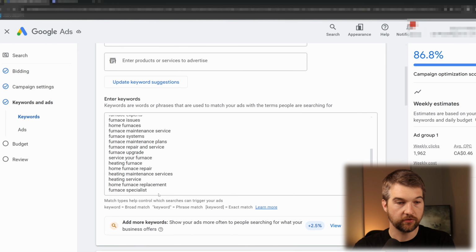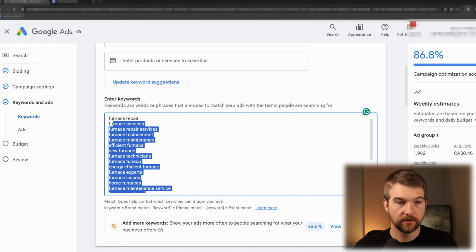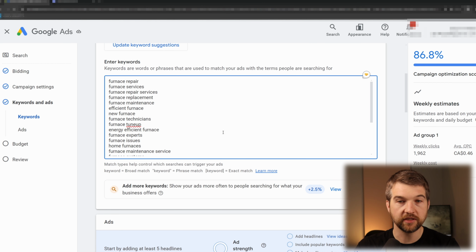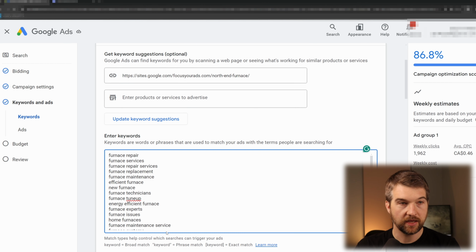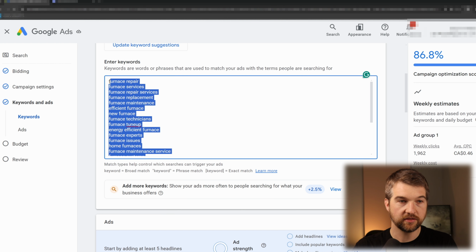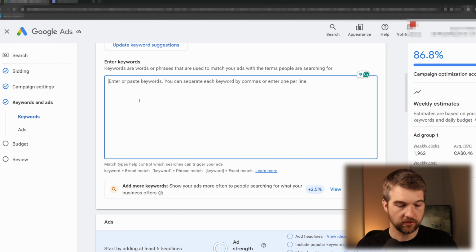And these are all the suggestions for keywords. I'm going to take all these keywords here. I might look through them. And this is probably a good idea to look through these at least, grab them, and maybe put them into a document somewhere else, like a Google document. So you could grab a Google document and paste these in. So for now, I'm going to take all these, except for I'd like furnace repair. I think that's the only one I want to keep right now. So let's go like this.